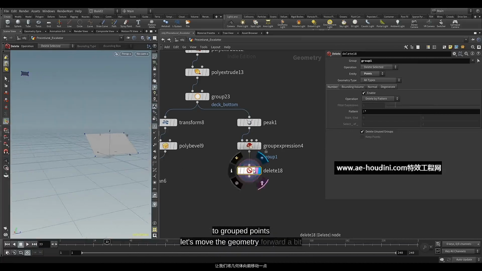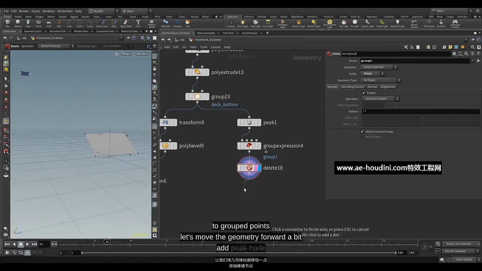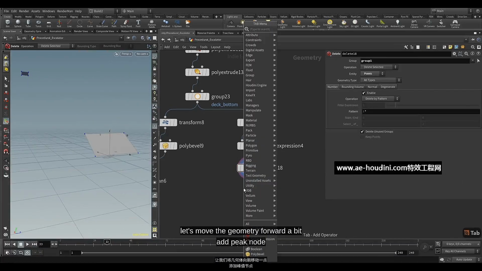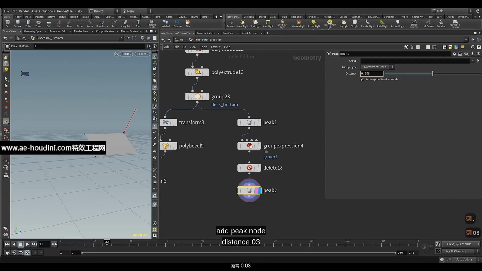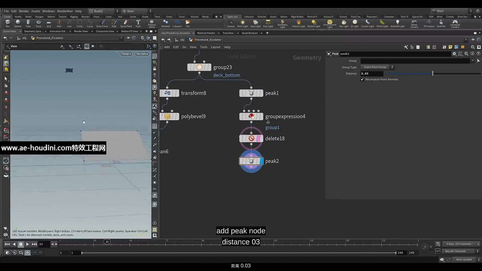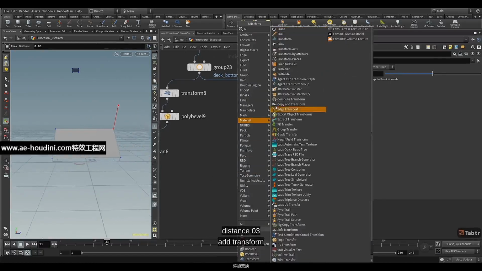Let's move the geometry forward a bit. Add peak node. Distance, 0.03. Add transform.